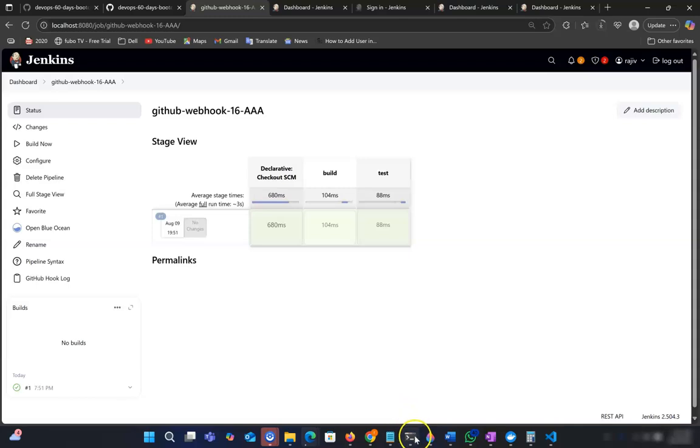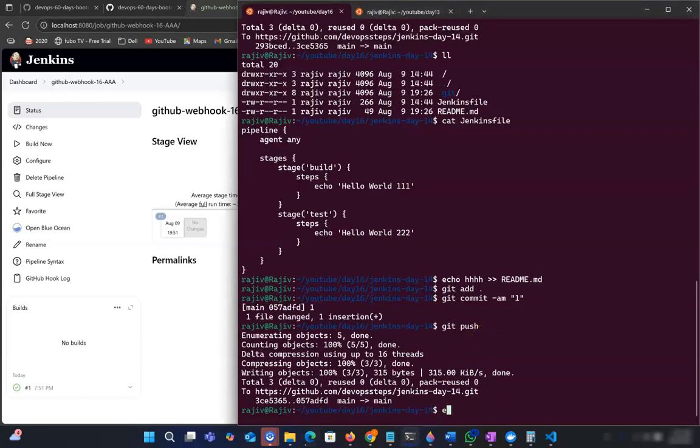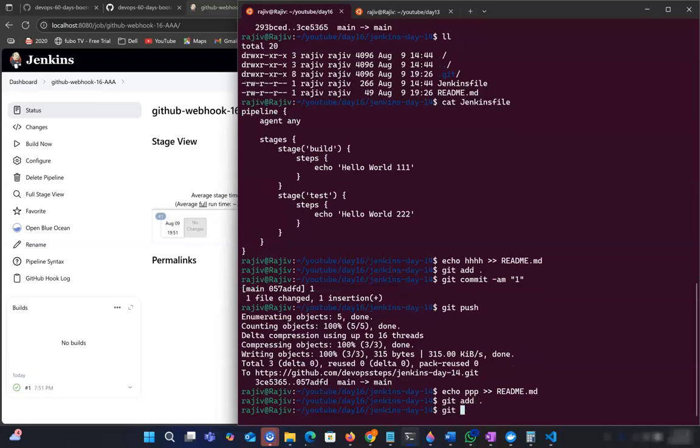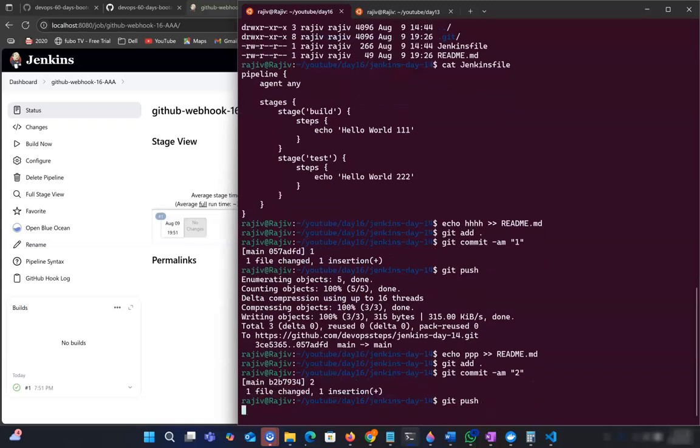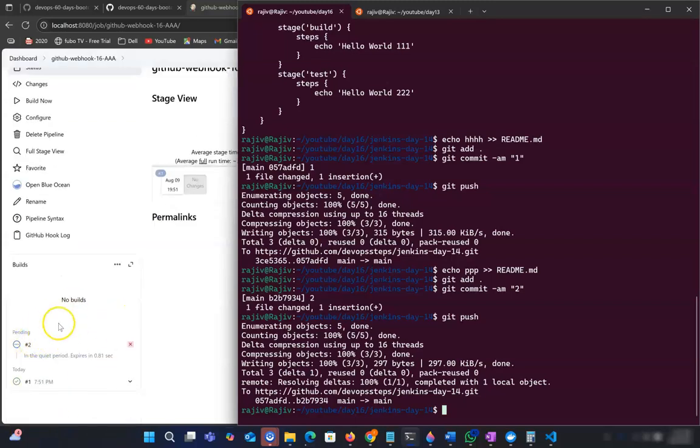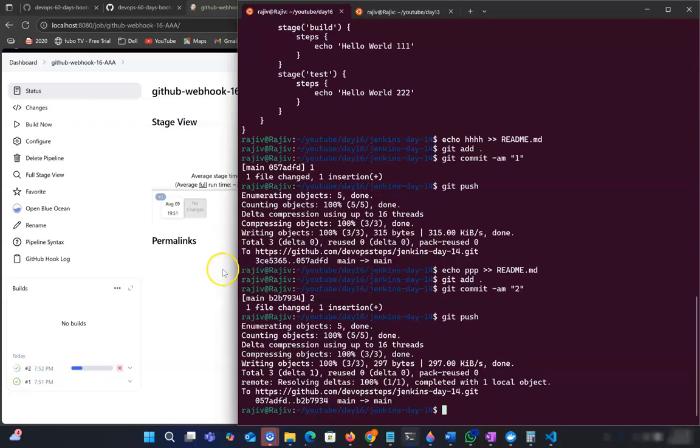If you want to make any change again, make it again, echo... you can see it triggers right away. So the Git webhook trigger happens right away, and normally we use this in real time.